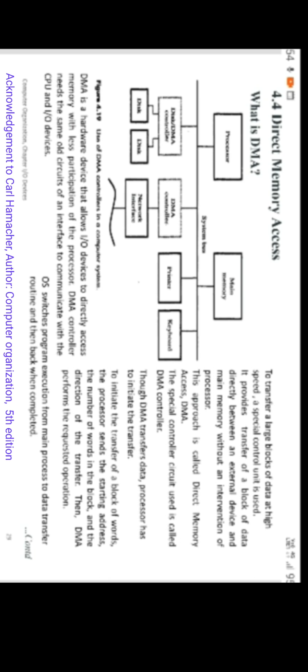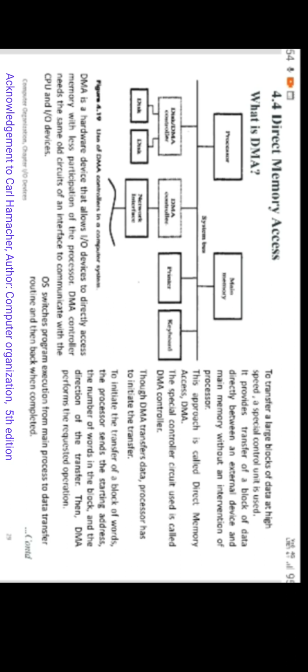So in an interaction between IO devices, keyboard and printer, and main memory, the CPU is involved. It has to poll the status of these IO devices and see whether they are ready, yes or no. When the keyboard is ready with the data, the processor reads the data from the keyboard and puts it into main memory. And when the printer is ready for printing, the processor transfers the data from main memory to the printer. So this procedure is for one word transfer between main memory and IO devices.